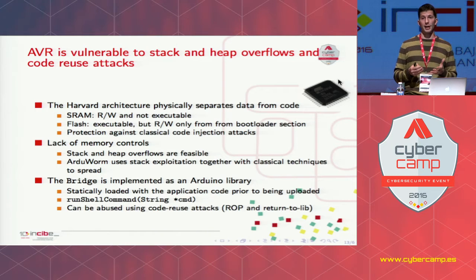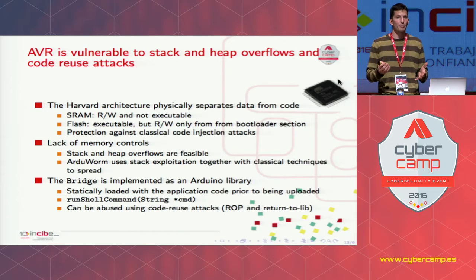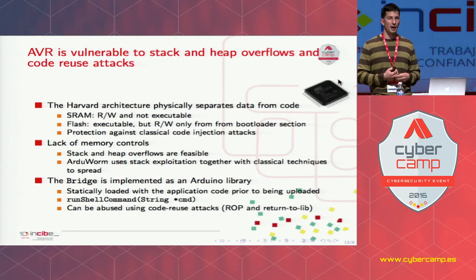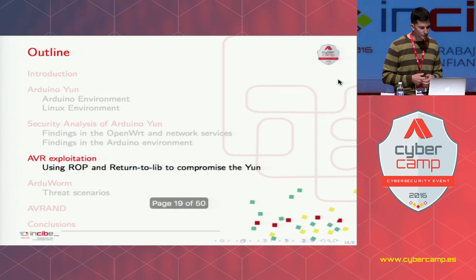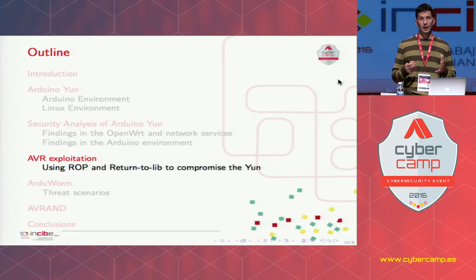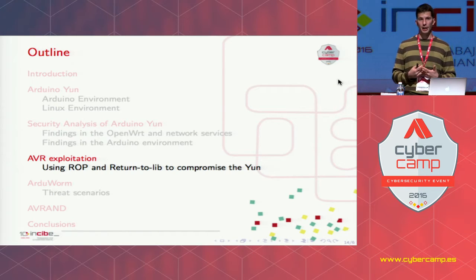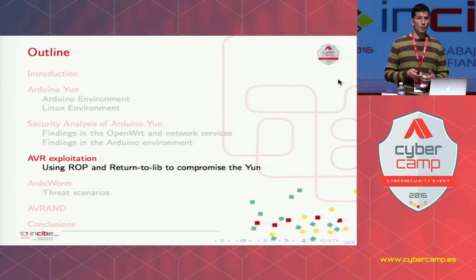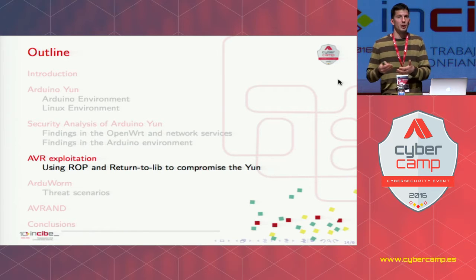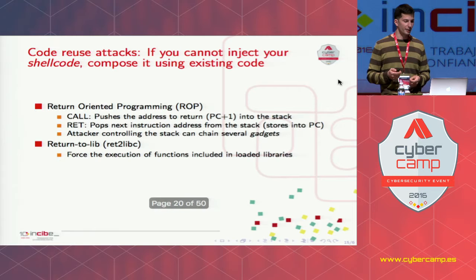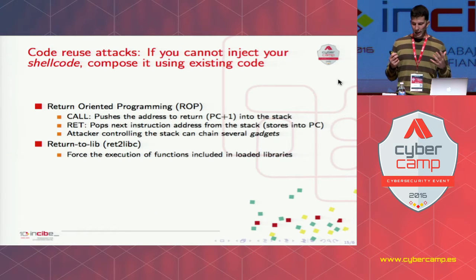So we have more things now for our work, and because you cannot inject code, a technique that I liked but had never used before was ROP and return-to-libc. And I said, okay, let us do these two things. So, AVR exploitation. I will go deeper and deeper. Now I will tell you about the assembler, and how these ROPs work. I believe that was mentioned this morning, but I will tell you more about it, and what we do with it.